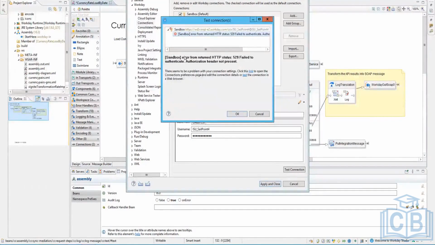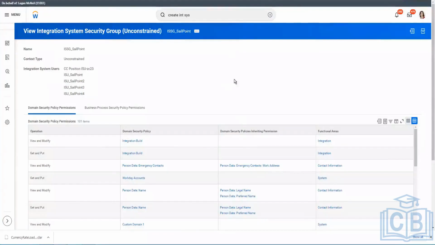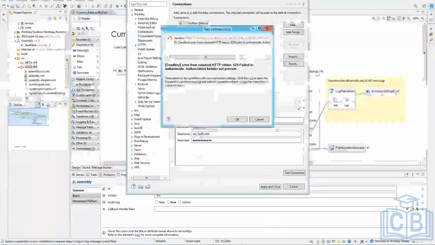Failed to authenticate because the user is not provisioned for integration access into Workday, because this environment is quite limited. We don't have much extended access into the tenant on this system. That's why we are not able to authenticate.